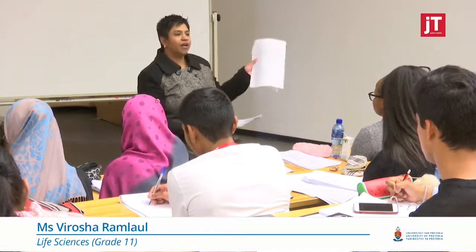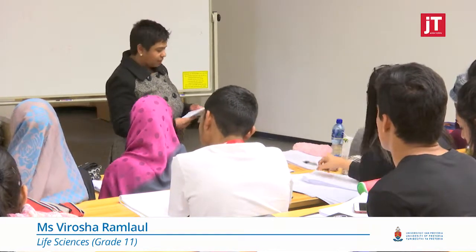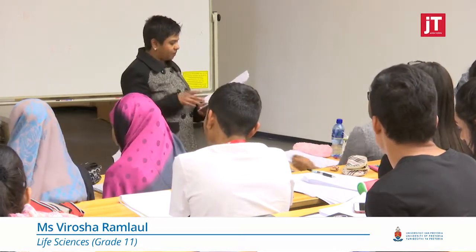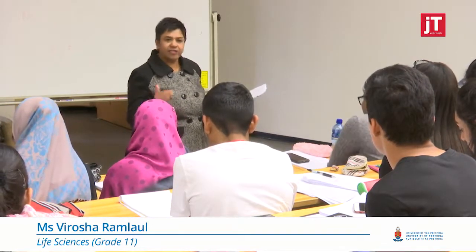So this is the Feb-March 2017 paper. I want to read the questions to you. Don't write it down. You can get this on the internet. Right? One question was, there's a graph and they ask you, what's the human population at 3 million? Very easy, read off a graph.